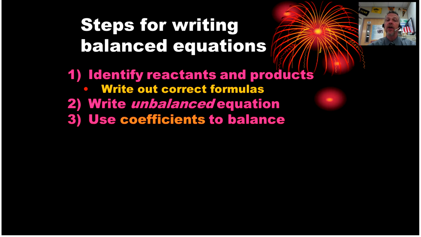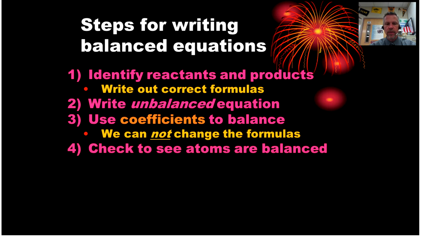And then we add coefficients. These are the numbers that go in front of the compounds to balance the number of atoms. Let me reiterate this because people keep trying to do it. Once you have written the unbalanced equation with your correct formulas, you can't change the formulas when you get to step 3. In other words, after you determine what the formula should be for each compound, and then you're trying to balance the equation, you can't make changes to that formula. The formula has to stick. The only thing you can change is the coefficient you put in front of it. So you cannot change the formulas.